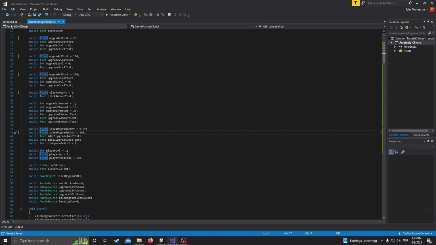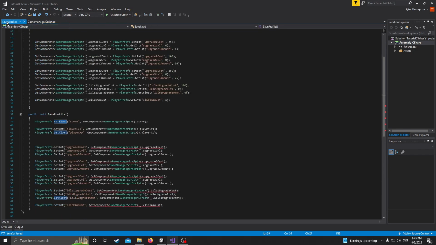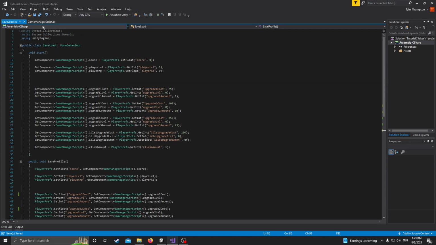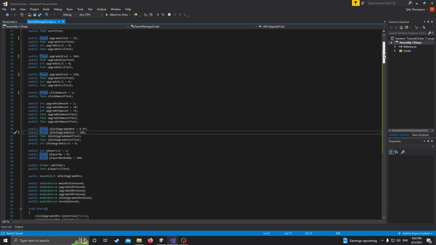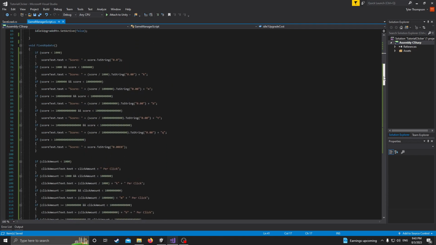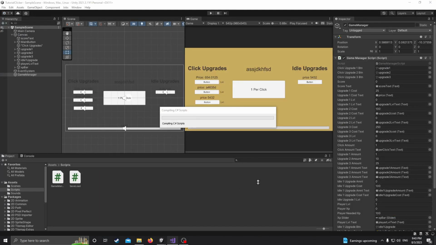So we can just hit save on that. Then we want to go over to our save load script that we have. And now we'll have a few red lines here. Not a big deal. We just need to change these integers to floats as well. So from set int, change that to set float on any one that's red. Save. So I'm pretty sure that would be it. Let's just test this out. So save both of the scripts, go back into Unity.